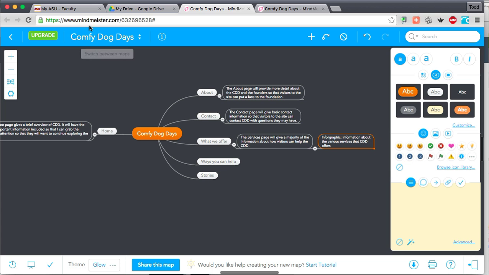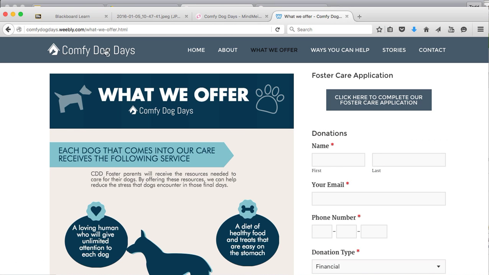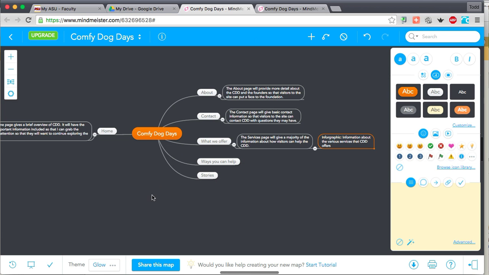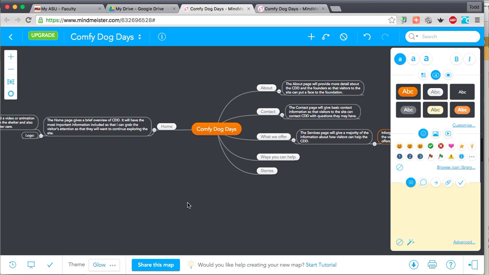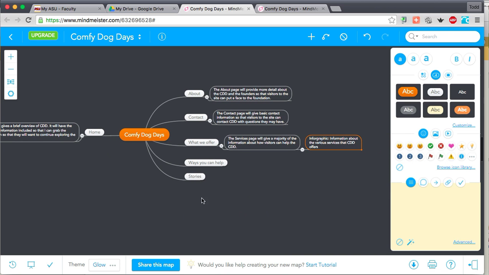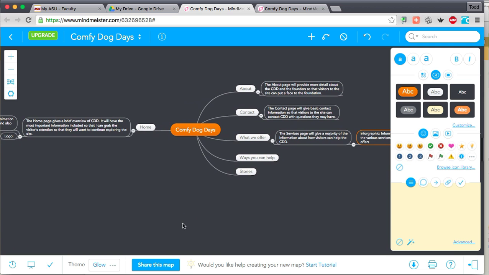So I'll just keep adding all of the different technologies, making sure that I've used all of them. Each one of these has to be addressed at least once in your mind map. You may do multiple things, and that's completely fine, but you have to make sure that you address each of these in your mind map. And again, I can't emphasize this enough: this is not set in stone. This may change throughout the course of the semester, which is perfectly fine. Websites change frequently, but this strategic planning map is such an important element to organizing yourself so that you can move forward more easily.